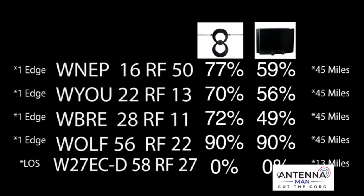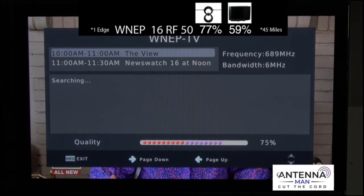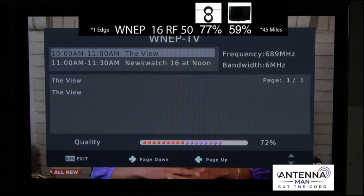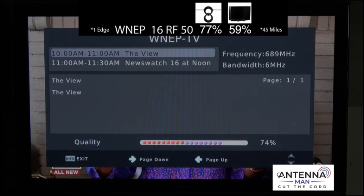On the left side, you'll see the type of diffraction on the TV station. One edge means single edge diffraction, or one ridge between me and the transmitter weakening the signal. LOS means line of sight with virtually no obstructions in the way. The signal strength on WNEP, which broadcasts on RF channel 50, was about the same with the Eclipse compared to the Max-V, maybe like 1 or 2% lower, but not really much of a difference.